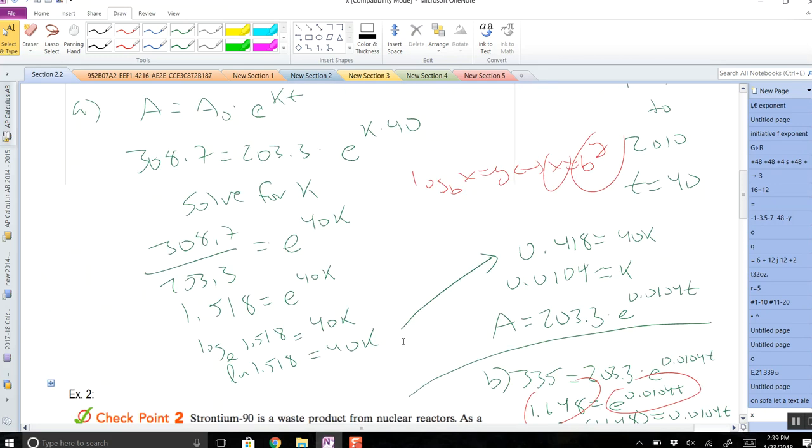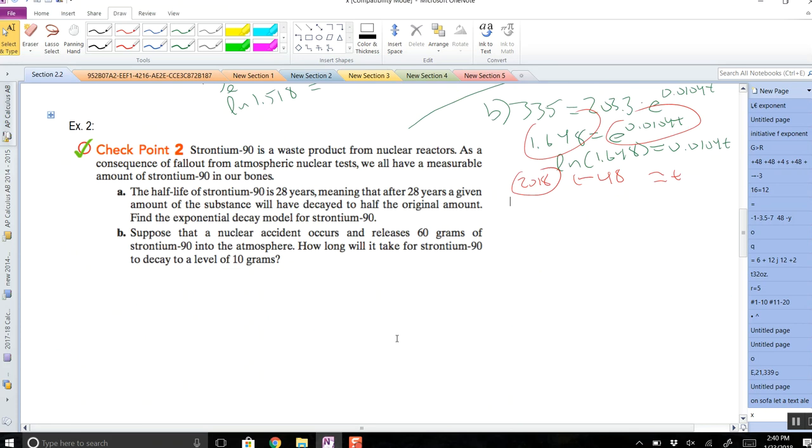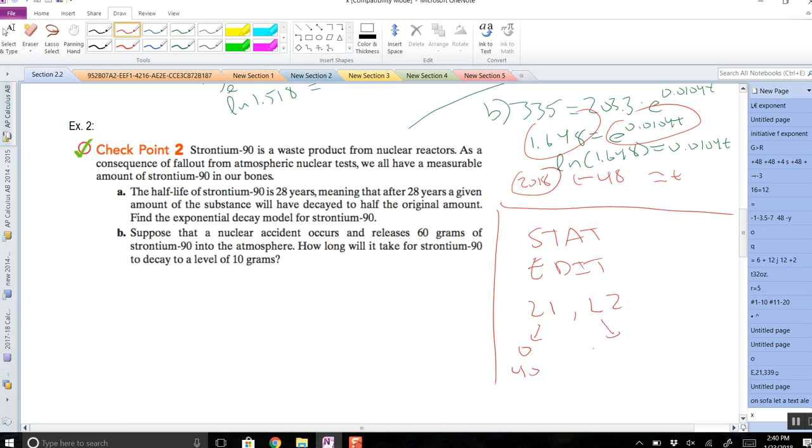So pretty cool. Now you could actually check your work using a feature in the calculator. I'll write out the steps, but it might be better to actually find me in person. But you should locate a button called Stat, and then there's a sub-menu called Edit. And if you hit Enter, you'll see an L1 and L2. L1, you're going to type in these numbers here. L2, you're going to type in these numbers.